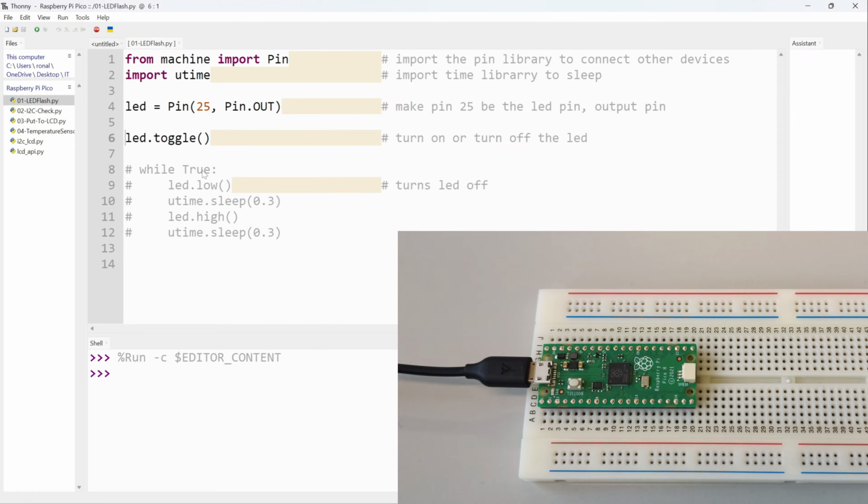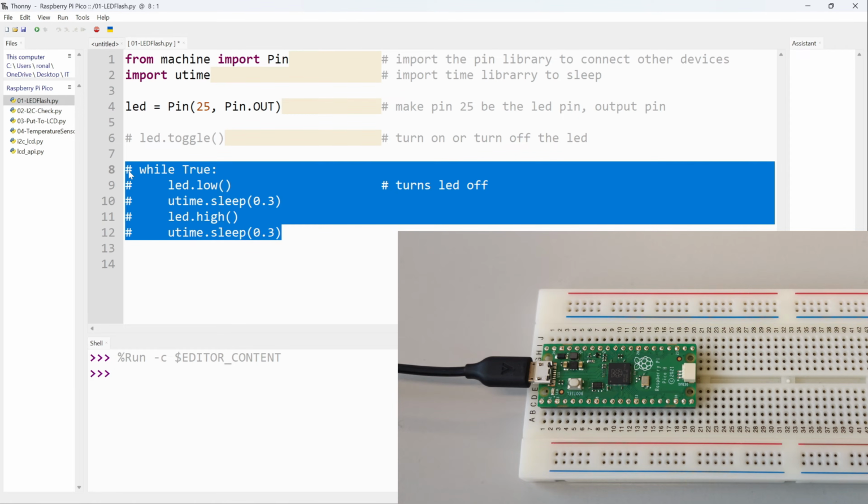So it tells the LED, if you are on, please turn off, or if you are off, please turn on. So it does the opposite. Whatever the state is currently, it does the opposite. If it's a 0, it puts it at a 1, and if it's a 1, it puts it at a 0. Now this works perfectly fine if you just want to test something. But if you want to have a real world program doing something sensible, like the LED flashing, then this is not a great idea, because then you have to manually run the program every time.